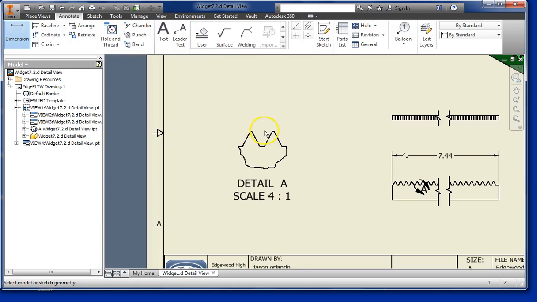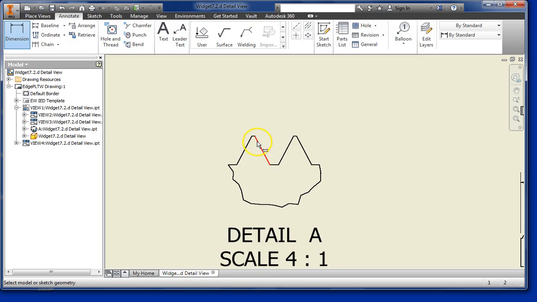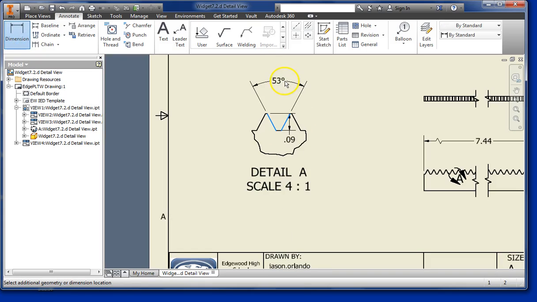And then I'll come over to the detail view with my dimension tool, and I can actually get the angle of this by choosing these two lines. Don't get points, get the lines. Oh, something was already selected. Let's try that again. Okay, I want to choose line 1, line 2. There you go, and I'll get the angle. And then I actually did want the height of the tooth, so that's good. I'll move that over out to the side in a second. I also want to get the distance that a tooth is. So from here, where this tooth comes down, to the same point where the next tooth comes down, and I'll bring that down here. And we'll move things around here in a second after I've created these dimensions.